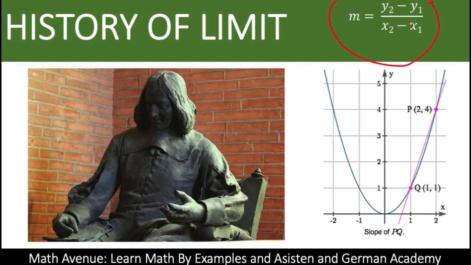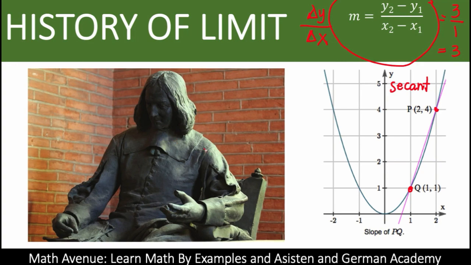But what he knows is this slope formula. We can find the slope of a line by getting the ratio of the change in y over the change in x. This color pink line is what we call a secant line. A secant line intersects the curve at 2 points. We have this one point of intersection and we have this other point of intersection. And so if we want to get the slope of this pink line, which is a secant line to this curve, we can simply subtract 4 and 1 to get positive 3 and subtract 2 minus 1 to get positive 1. So therefore, the slope of this secant line is positive 3.